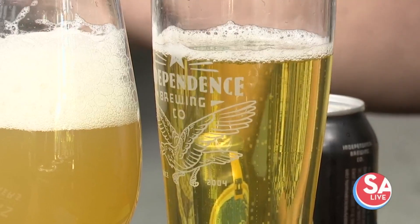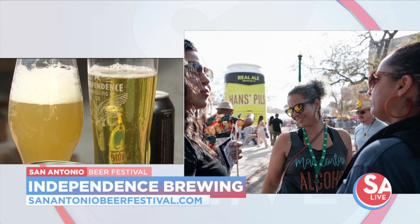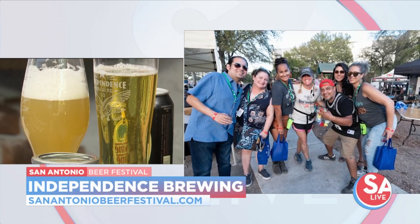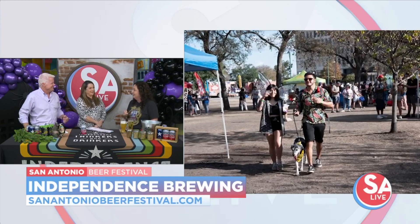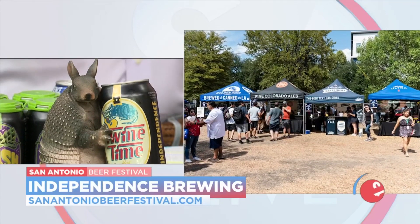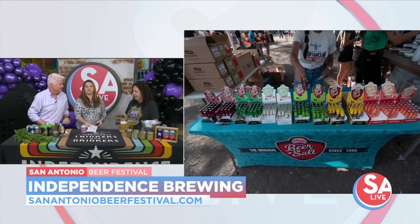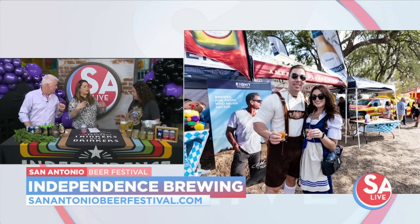When people visit, the first question is what have you liked before. Some people gravitate towards lighter styles like the German-style lager — crisp, refreshing, and light. Others gravitate towards maltier styles: amber ales, stouts, porters — they like those roasty, chocolatey notes. IPA drinkers love hops so much they're like candy. You have floral hops, grapefruity hops, juicy hops, and that's where the creativity comes in — like a chef blending ingredients to create a great meal.